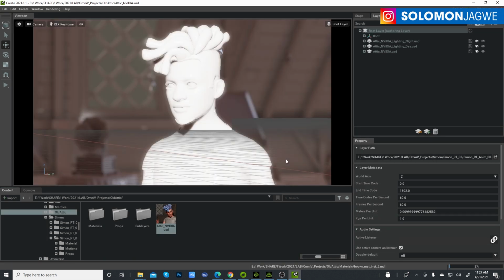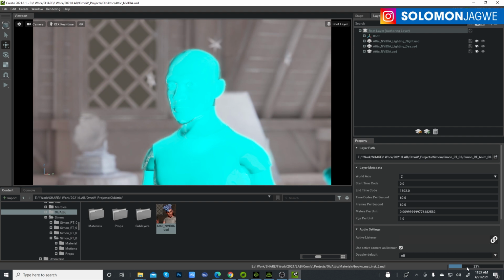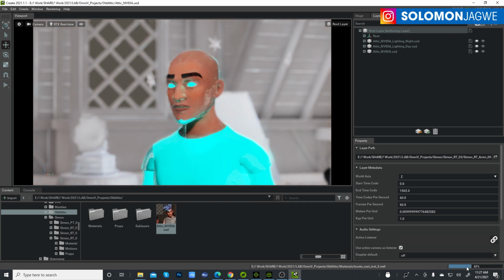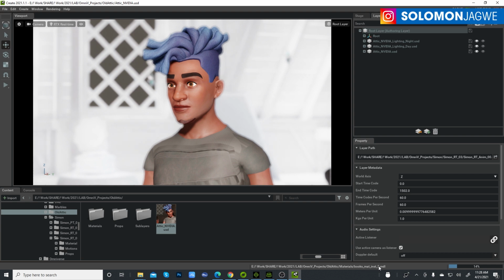Give it a chance again to generate all the different shaders for the character. It's at around 2%. It's generating on the hair as well as the environment. Right, it looks like it's generating for the books materials.